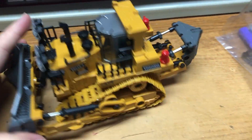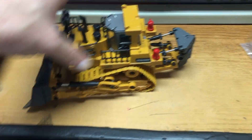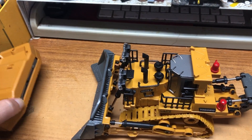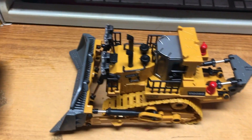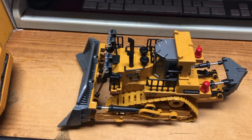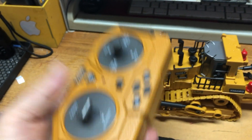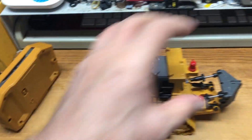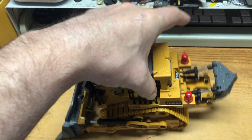Well, I am surprised for three bucks — it looks like a $25 toy. I'll have to see what I need; I probably need a couple of regular batteries for this, and then I'll need to install and charge those batteries. I'll bring it back when it's working, if it works. This thing is light — I mean, there's like nothing in there, maybe one and a half to two ounces. The controller has a little more heft to it, probably almost a pound.